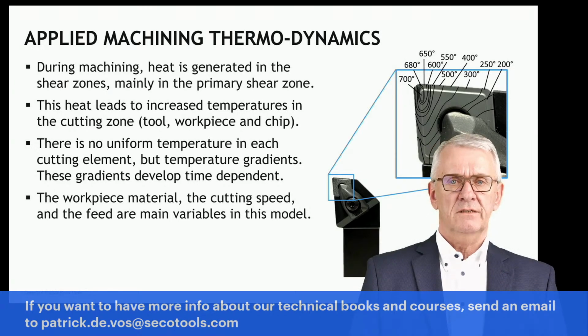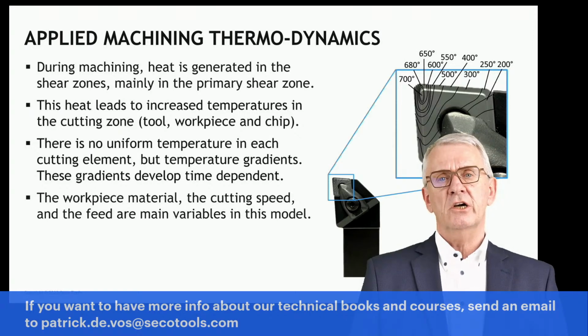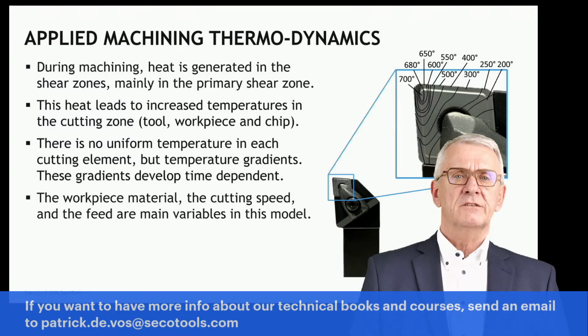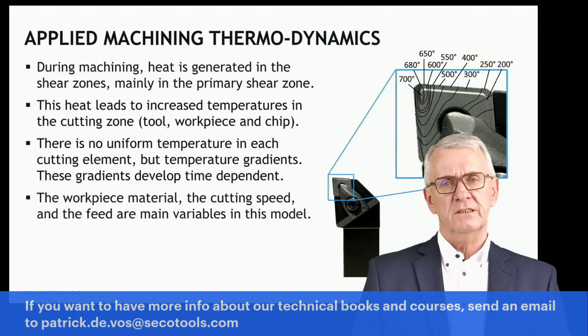Workpiece material is a variable here. Think of thermal conductivity and specific heat, that is what you have to worry about. The cutting speed is the major generator of heat, and the feed also generates more or less heat. But cutting speed and feed lead to different gradients, it's different.